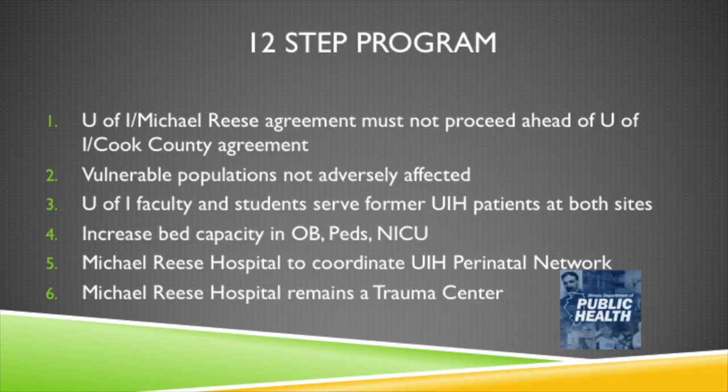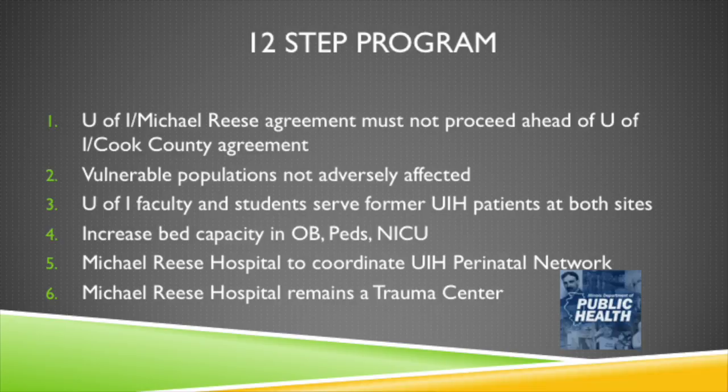First, the affiliated agreement with Michael Reese should not go forward ahead of the agreement with Cook County. Second, implementation of agreements must not disrupt services to vulnerable population. Third, University of Illinois faculty and residents must provide services at both Michael Reese and Cook County's hospital in a flexible two-hospital system. Fourth, inpatient bed capacity must be increased in obstetric, pediatrics, neonatal intensive care in order to offset the loss of these services by Cook County moving its hospital service into an old university hospital setting.